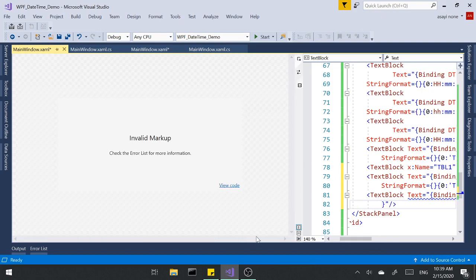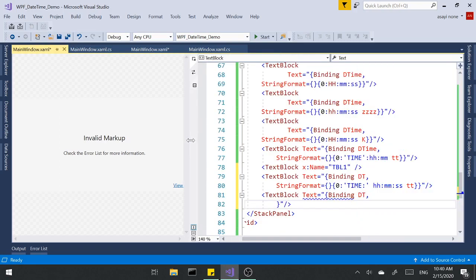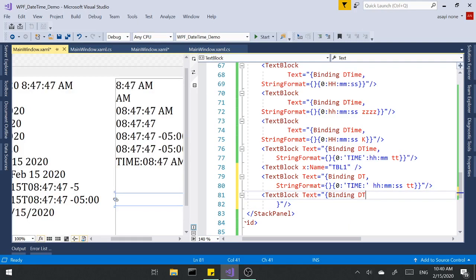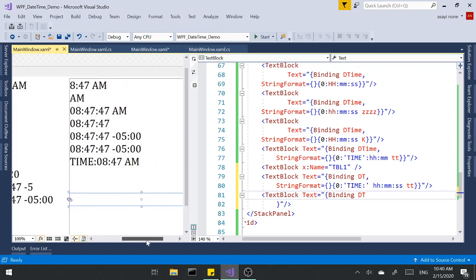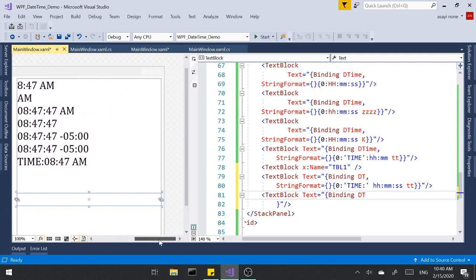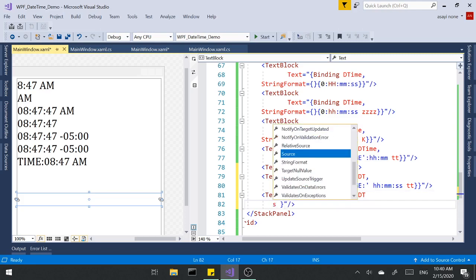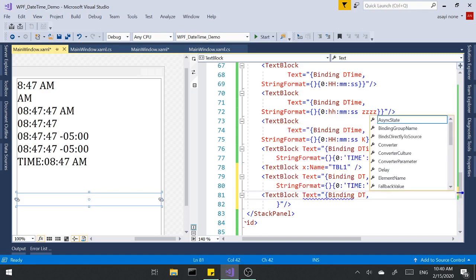Let me move this around and resize this window, it's just too small here. So, need that comma back here.